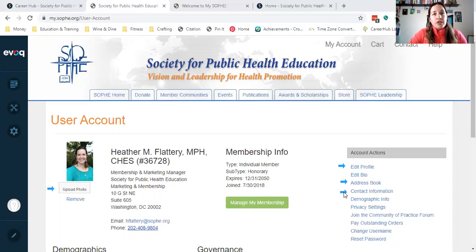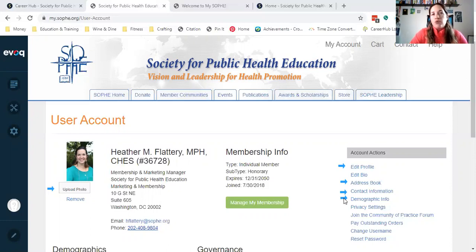Next, you want to update your contact information and your demographic information. So contact info is really just name, date, additional information about birthdays. If you want to get our regular birthday email each month, you want to make sure that you update that so that you're getting an email from me. Demographic info is really important because last year we made a few updates here, and this is something that we changed, which requires a few fields to be adjusted or updated.